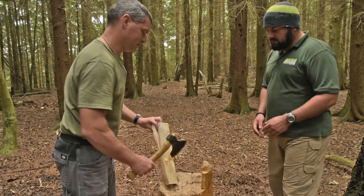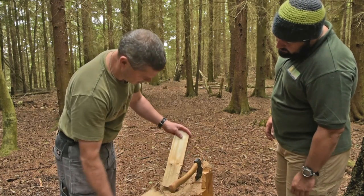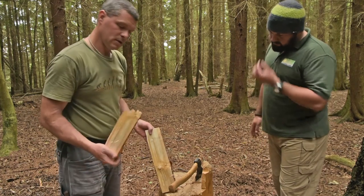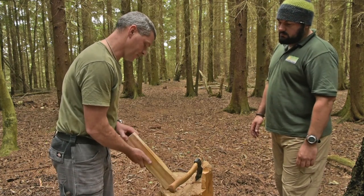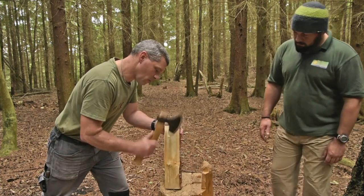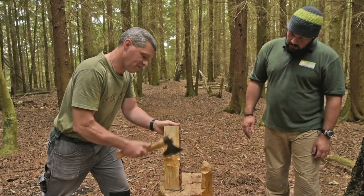So a knot. Because we've hit a knot, we've run out to the side because the grain rises to meet the knot. Yeah, I see. Okay. So the split hasn't quite worked that time. So I'll have to use the axe now to try and trim away some of that extra and get down to our flat blank.